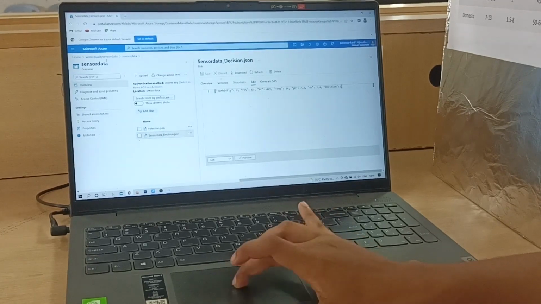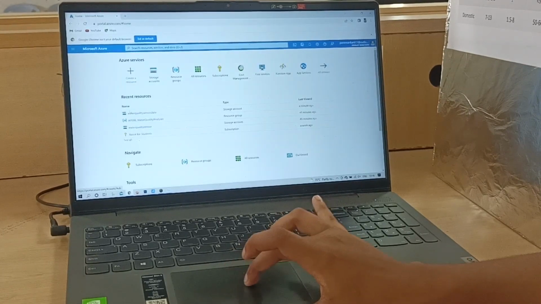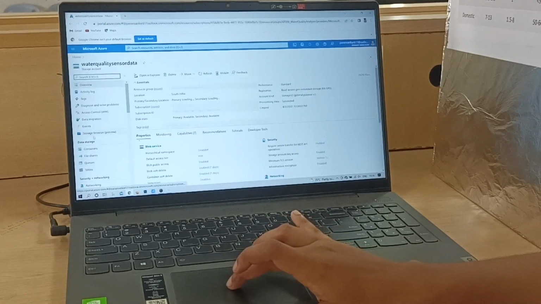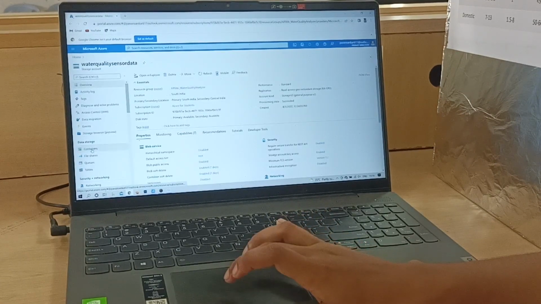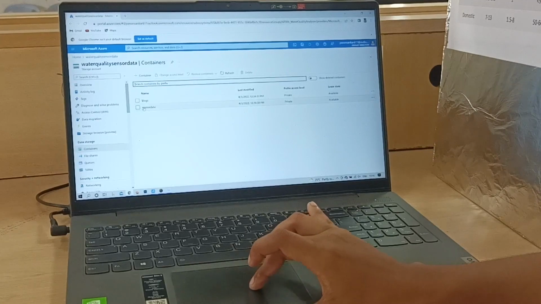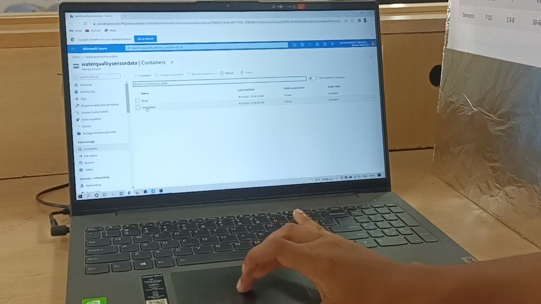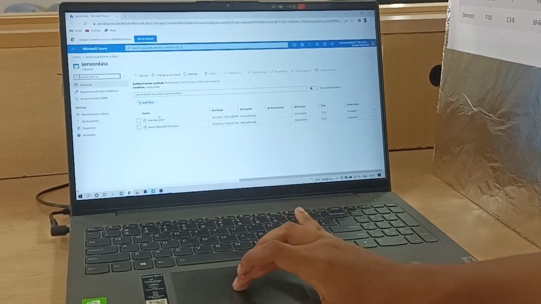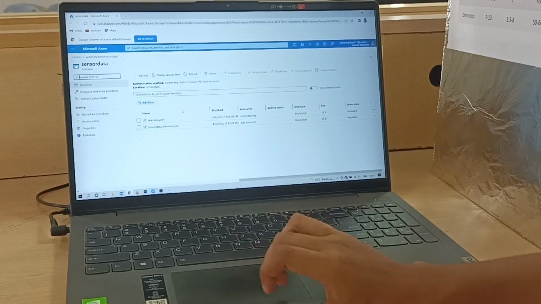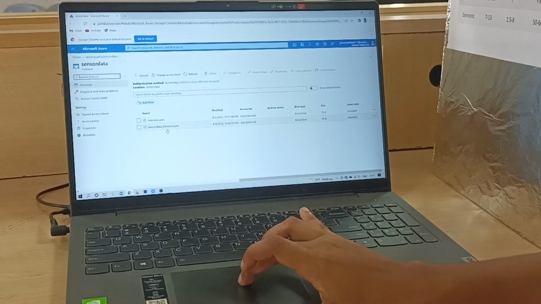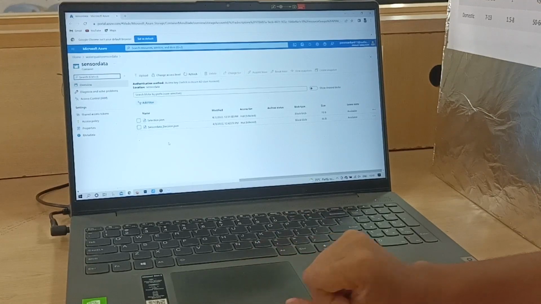For this, a storage account is created in the Microsoft Azure Cloud. In that, a container is created for storing the data. Now, the data from the FPGA board or app will be written to a file, and this file is sent to the Azure storage container that we have created. These files are accessed by the FPGA or app based on the requirement.